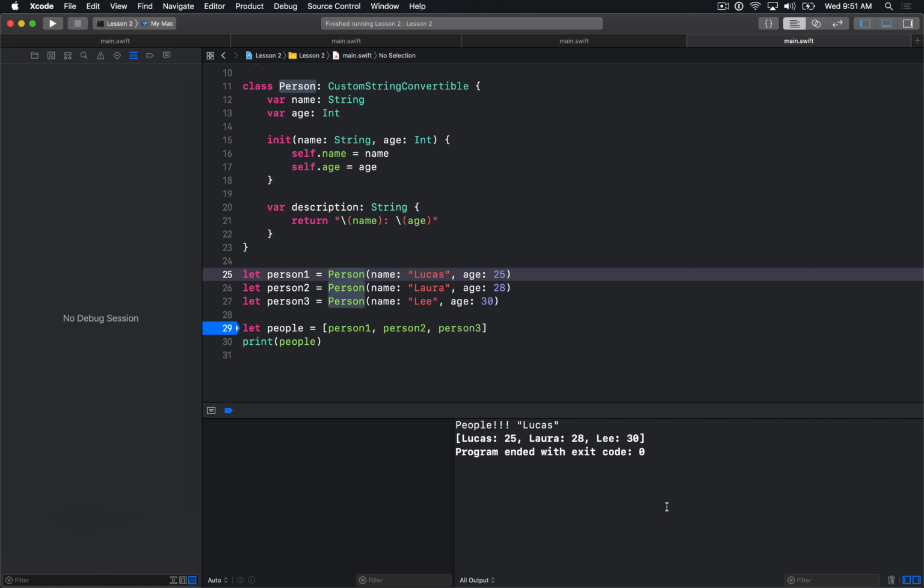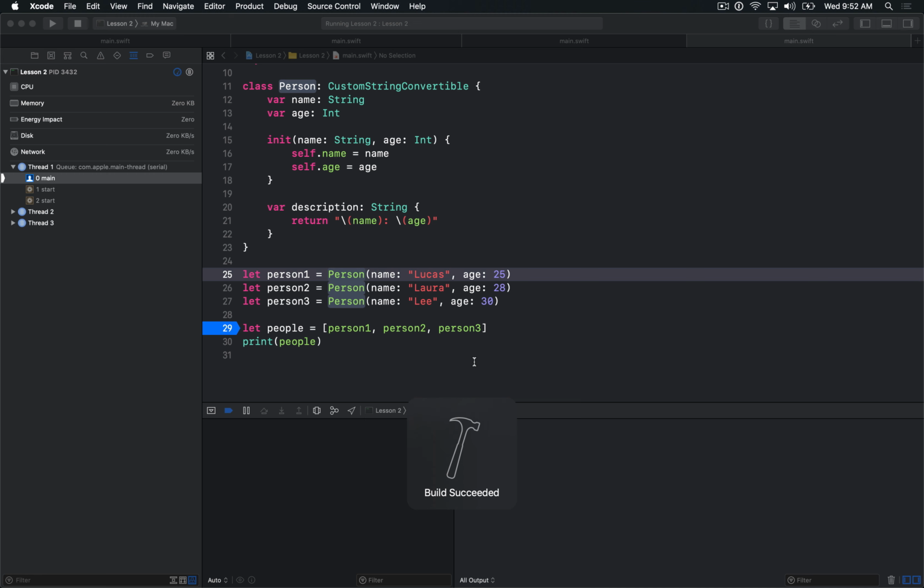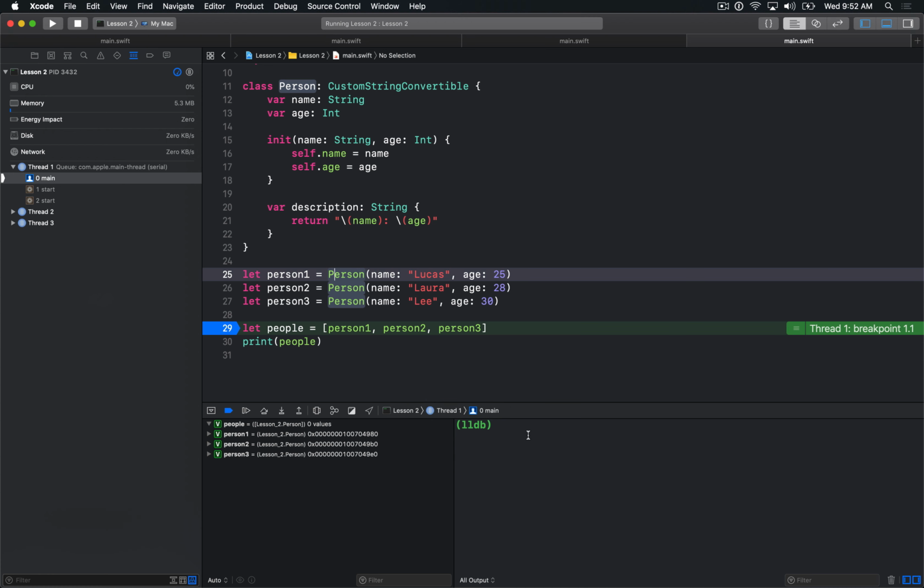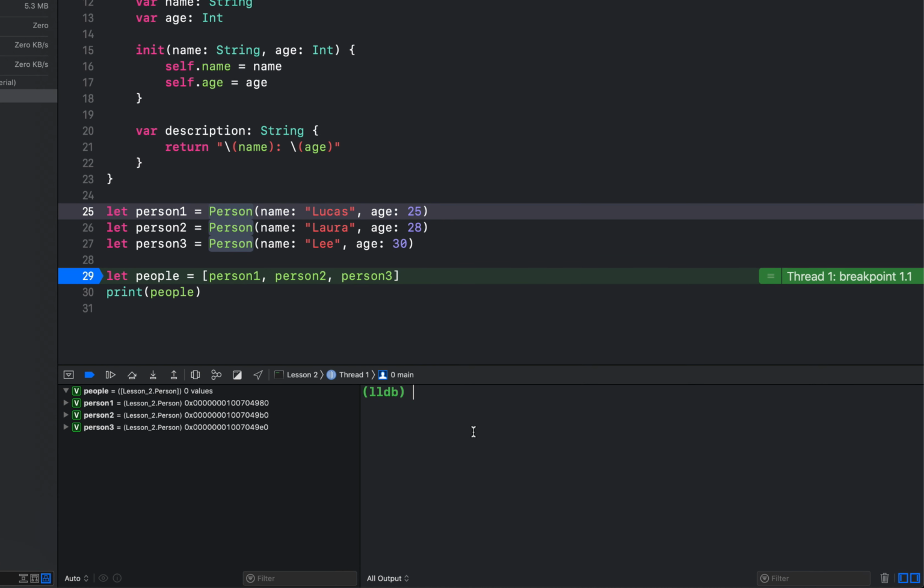All right, so that's generally what we have in Xcode to play around with, just a high-level overview of the list of things. Now, I want to dive into some of the commands that you can use when you have a breakpoint. So I'm going to remove this breakpoint and create a new one in the same place, and run the program again. So here we have our little LLDB command prompt ready for us.